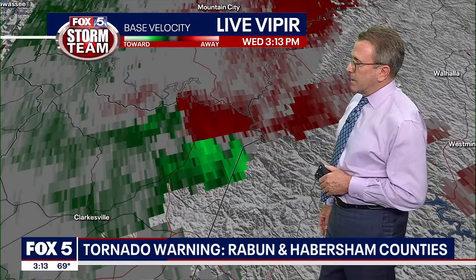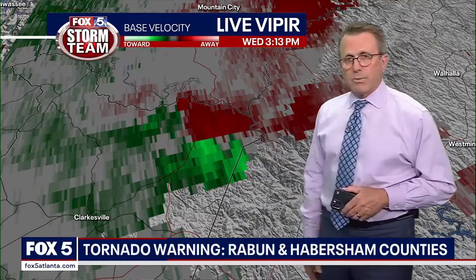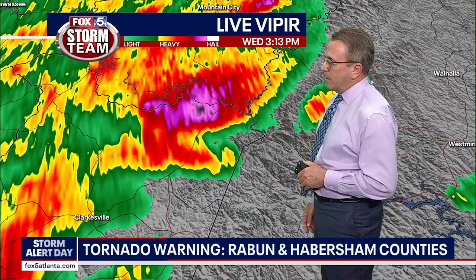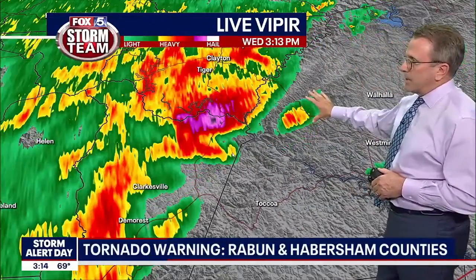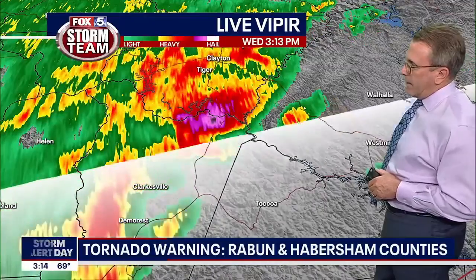So it's only going to be a couple more minutes here, folks, and we'll get you back to programming. But that's where the tornado is located right now, just on the border almost of Georgia and South Carolina, and that'll continue to make its way up. What's just outside up into South Carolina, it's not a whole lot there. You got to go down over here to find Clemson. Right.